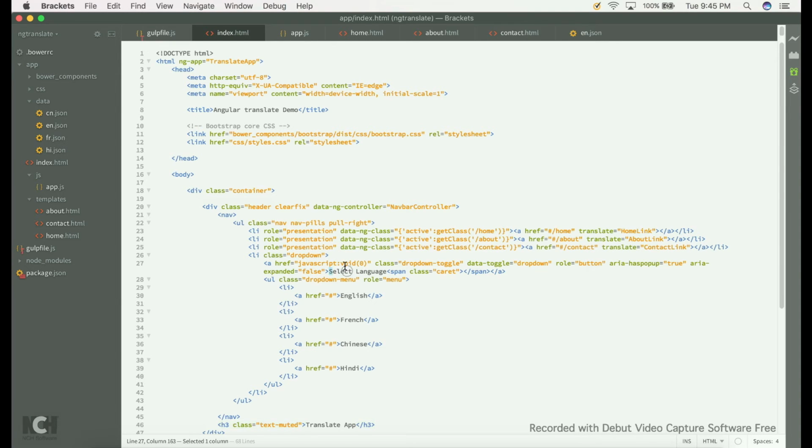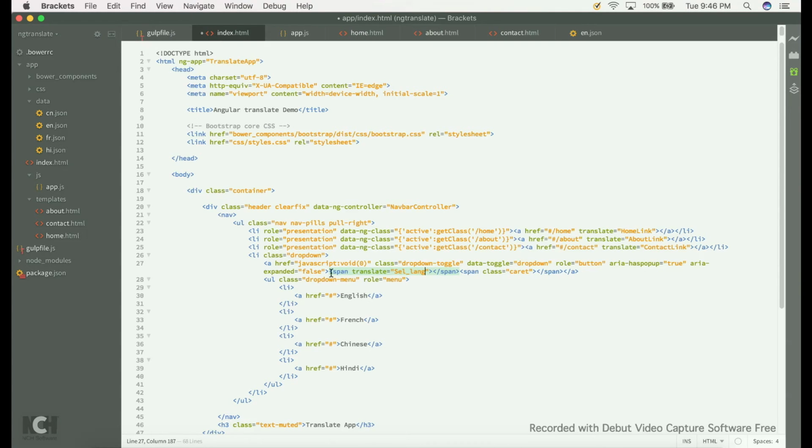So here, instead of select language, let's add a span tag, and here we will say translate, and the name of the key is select underscore language.